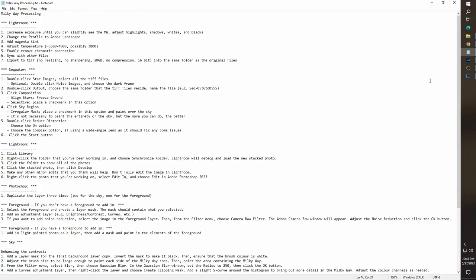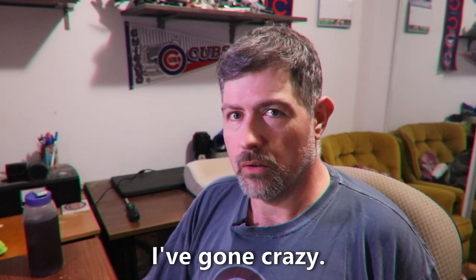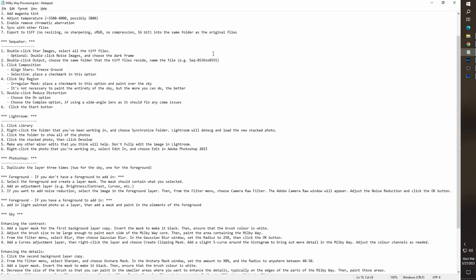From what I remember with shooting the Milky Way and editing it last summer, it wasn't all that difficult. There were a few steps, but it wasn't anything to really worry too much about. I've actually got steps noted here in a Notepad window, so I'll just go take a look at it. Okay, maybe it's a few more steps than I thought.